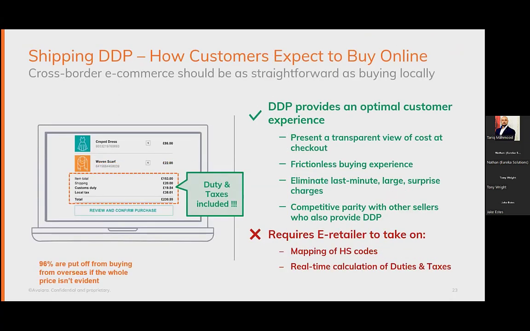And regarding the duty calculation, what many consumers look for is the ability to pay the duty on checkout and not when the item is received, as this can create a negative buying experience. Avalara recommends the DDP method, which is delivery duty paid. And what this means is the duties and taxes are calculated at the point of checkout. This gives the end customer a transparent buying experience with no additional surprise costs when they receive the item. So that quickly wraps up the considerations when shipping to the US.